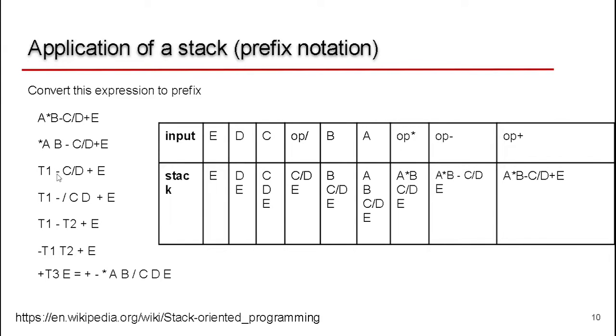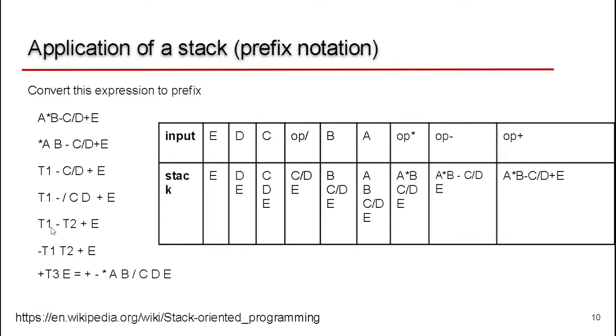But now, look, here is another note. Minus is a lower priority than the division. So here we will not deal with minus, we'll deal with the division. We don't ignore the minus, it will be for another step. We just keep it like this, T1 minus division. Now we just convert for the C and D. Because of the priority, it's now division C and D, and we call this T2. So we have T1 minus T2 plus E.